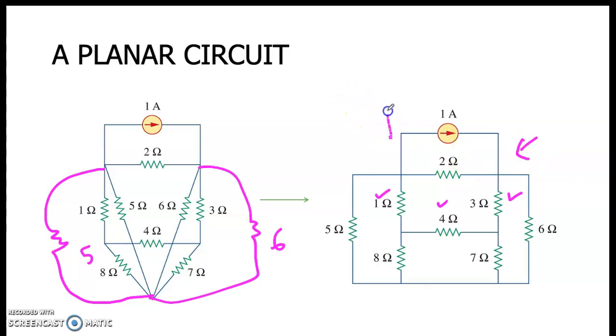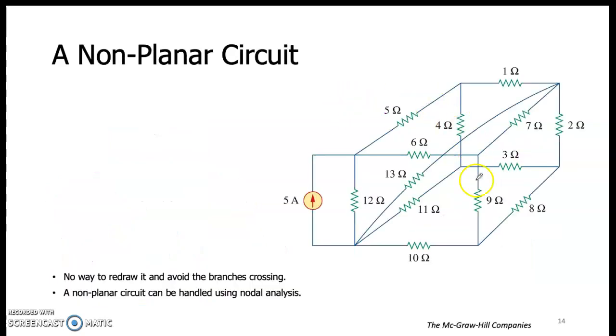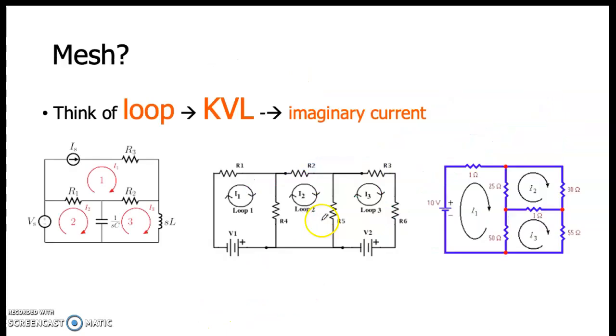So can you apply mesh here? Yes. How about these circuits? This is a non-planar circuit where this 13 ohm and 13 ohm is crossing from one dimension to another dimension. So this is what we call non-planar. You cannot apply mesh here. Okay, so since you cannot apply mesh here, you need to use what we call nodal analysis.